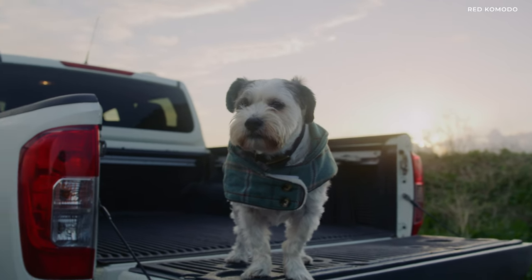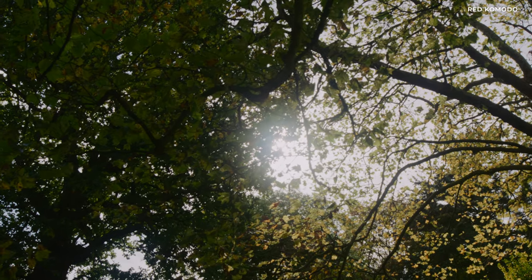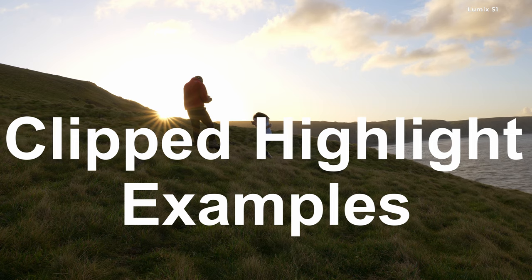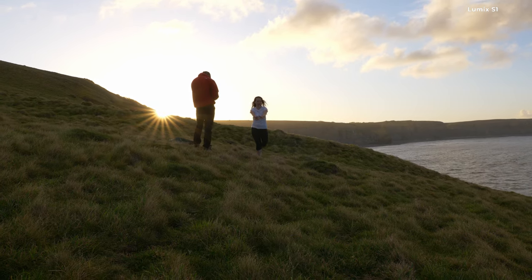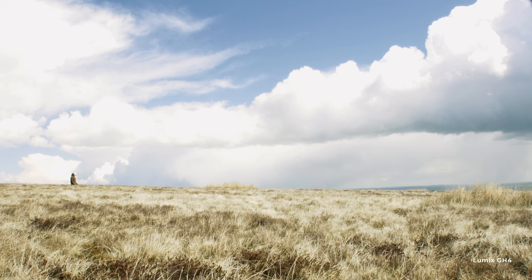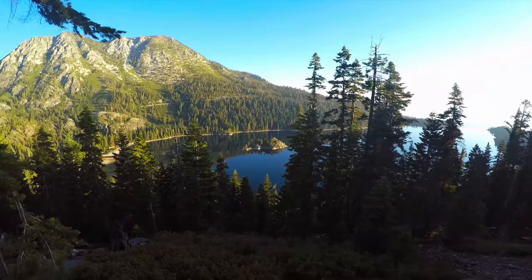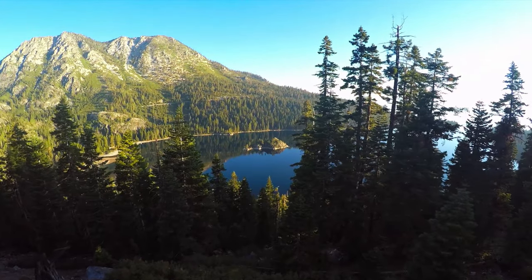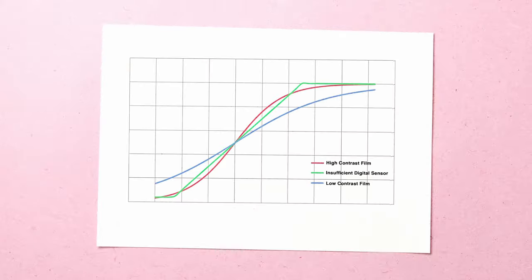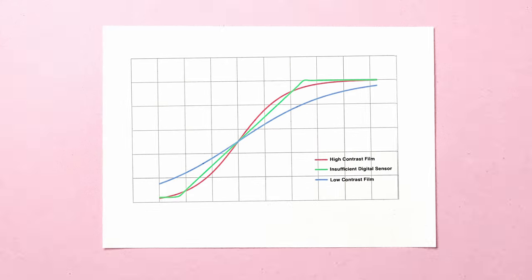While colour science, dynamic range, and sensor technology set the barrier for how well a camera will produce a cinematic image, I genuinely believe that highlight roll-off can be one of the most prominent attributes in making your image look filmic as opposed to video. When filming with a lower budget camera, the digital images can have limited dynamic range and tend to clip at either end of the tonal scale. The highlights can quickly become overexposed and turn into flat white areas with no detail. This happens because the photo sites that make up the digital sensor have a linear response and quickly reach what is called the full-well capacity, lacking the relaxed increase in the overexposed areas as seen in film.